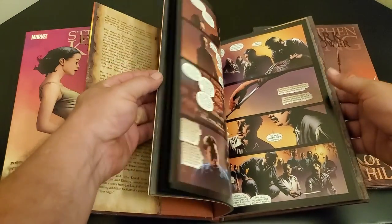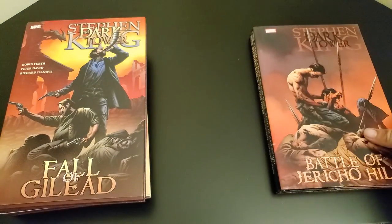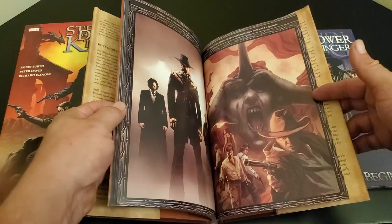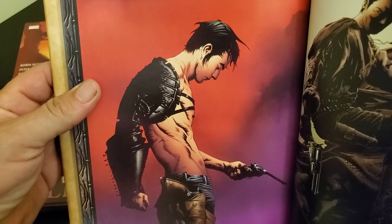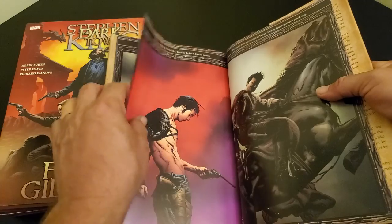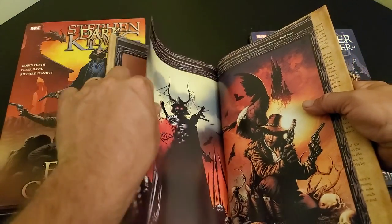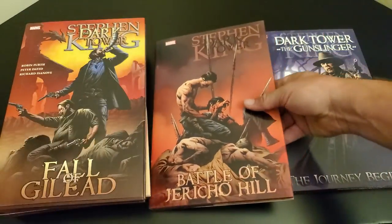The artwork is just on point, and the artwork for all these I'm showing is by Jay Lee. In that final one over here, they switched artists — Jay Lee no longer was doing the art. This is one of my favorite pictures — there's Roland with his big gauntlet on. The Good Man John Farson there, coming to Gilead to ultimately take out the Gunslingers. He isn't successful, with the exception of Roland.